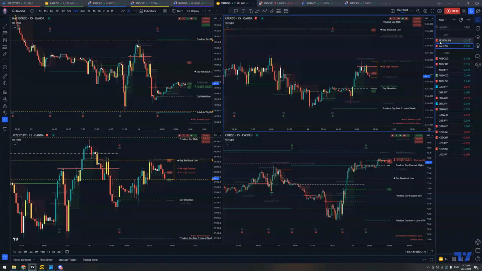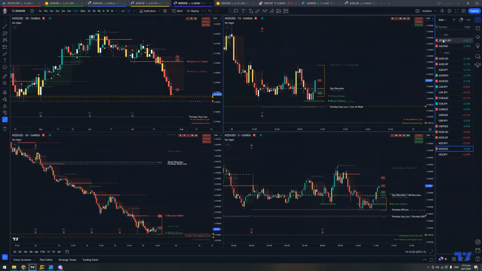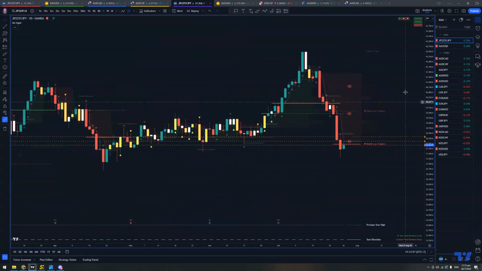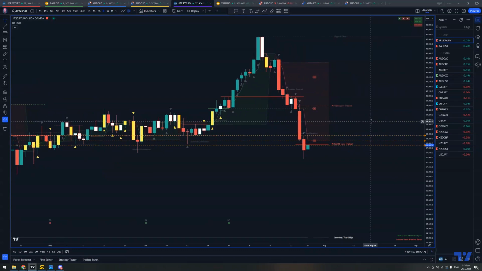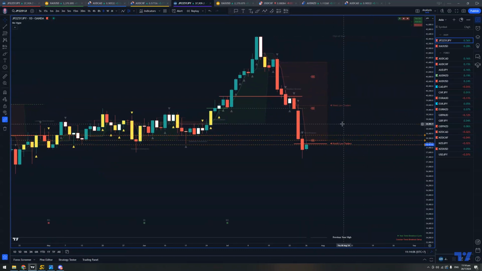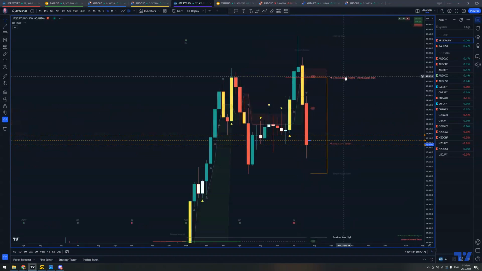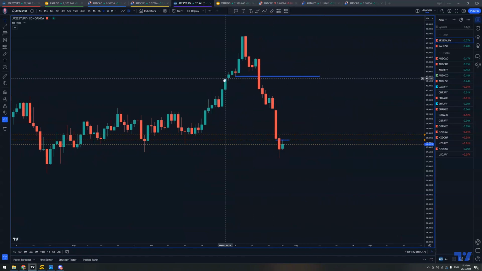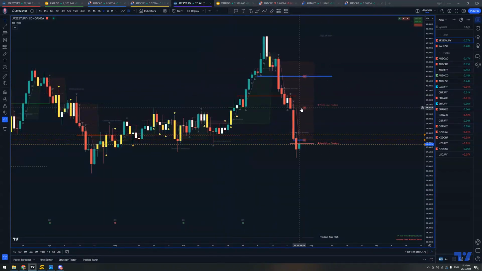So first thing I do is I create my watch list for all the pairs. I flip through all of them, looking at the daily level, and I'm looking for signal days. So the red flags are trend day signal days. What that is, I look at the daily breakout level, which is the last breakout level on the daily chart. I look at the weekly and I plot the last weekly breakout, not this week's, but the last finished week. And then I look at the monthly and do the same. So I take a look at all the monthly, weekly, and daily breakout levels.